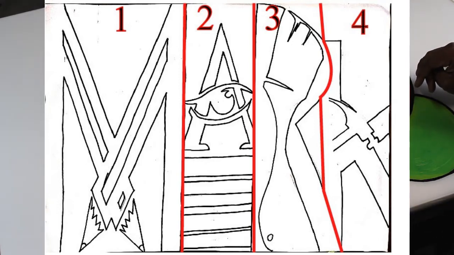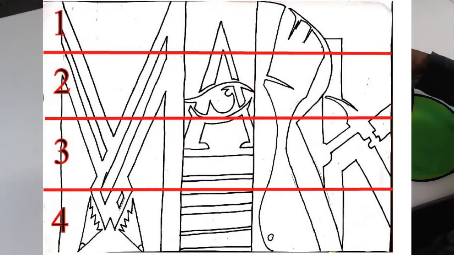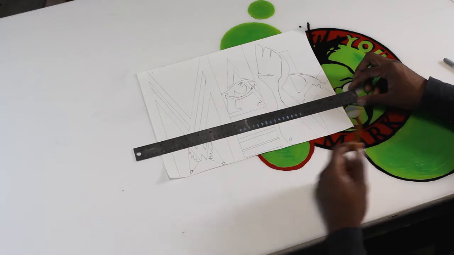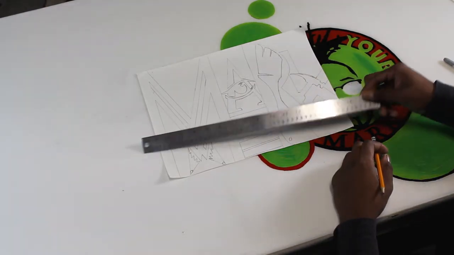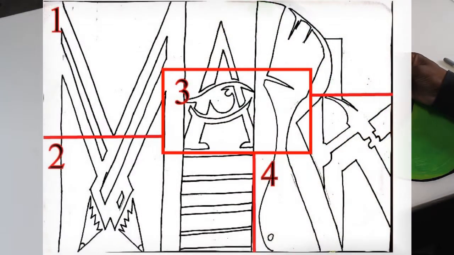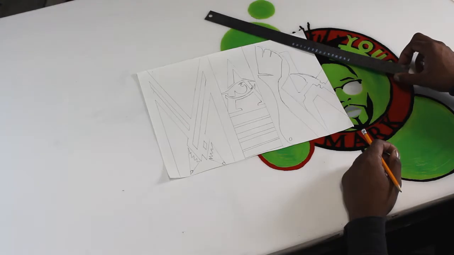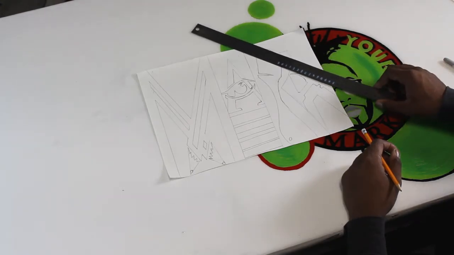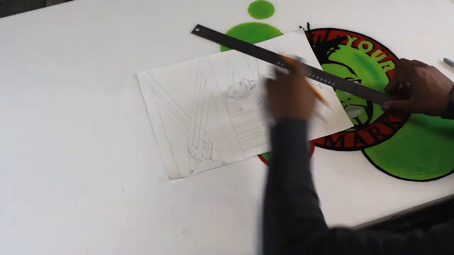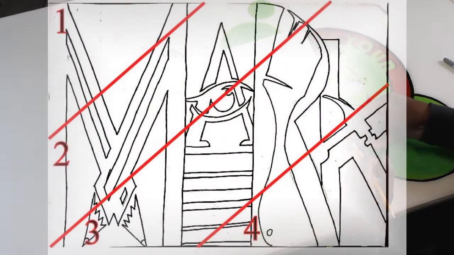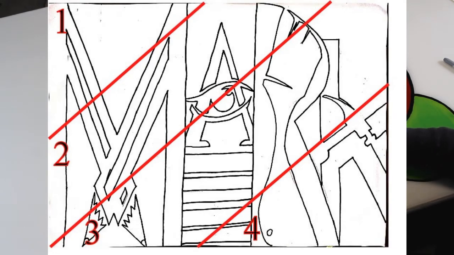Or I could divide my paper this way, do I have one color scheme here, a different color scheme here, and another one there, so that I have 4 color schemes going this direction. So you don't have to do it based off of your letters, because you may have more than 4 letters, you may have too many letters to try to divide it up evenly. You may have an odd number of letters, okay? I can also divide my paper this way, going diagonally, with 4 sections going this way, okay?